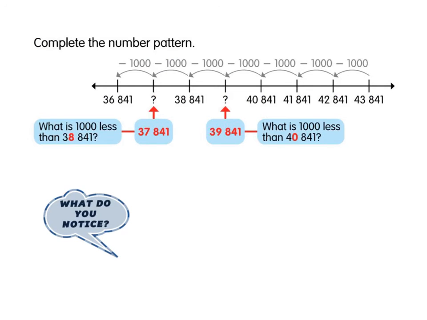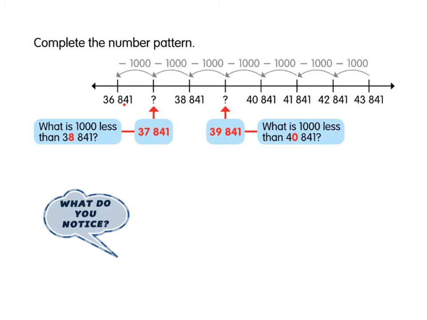So here's another example. You might see a question like this. It's already on a number line for you. You can use the manipulatives and counting to solve it just like I just demonstrated. So the key with number patterns is to notice. So I'm going to ask you this question. What do you notice? We can see on this number line we're subtracting thousands. We can see our numbers here, and we can see there are 2 missing. So I'm going to look at these numbers and tell you what I notice.